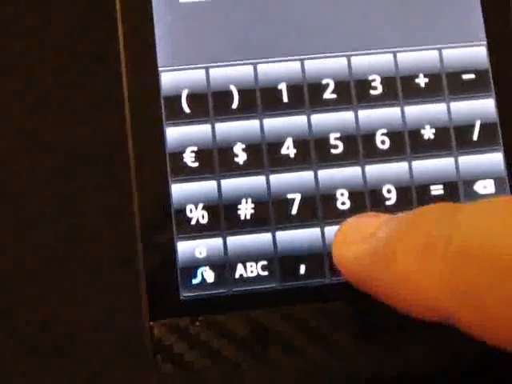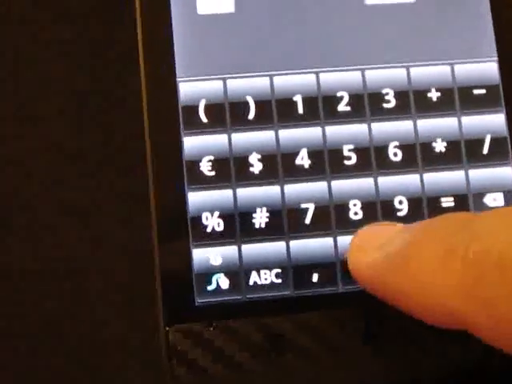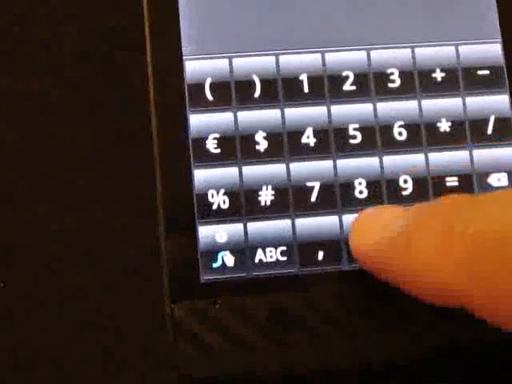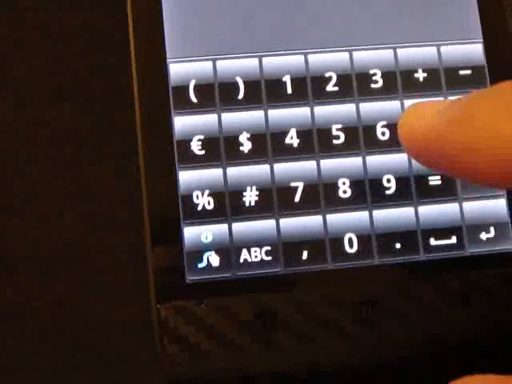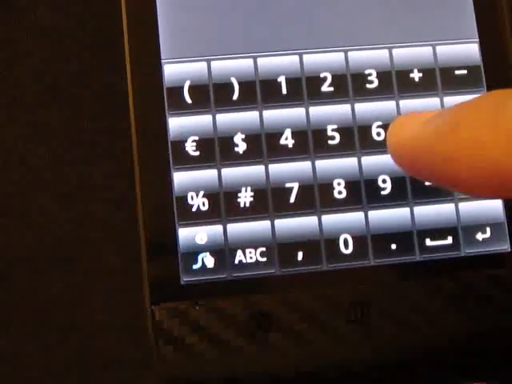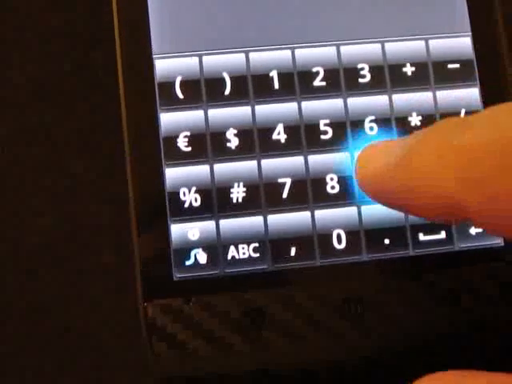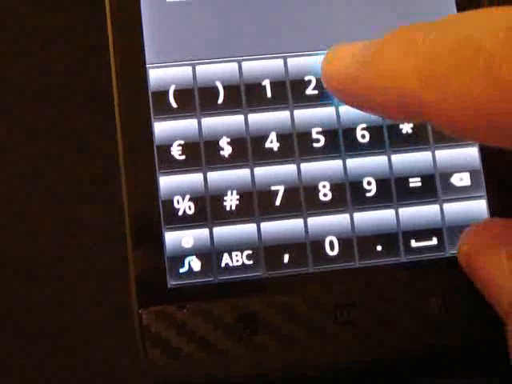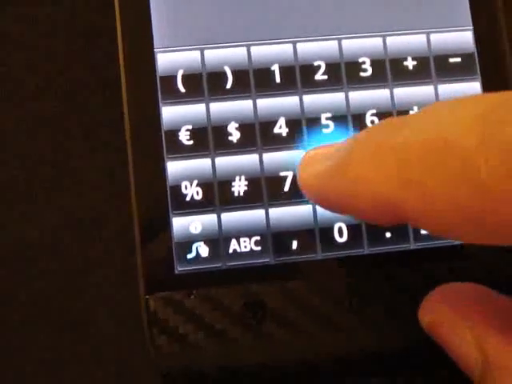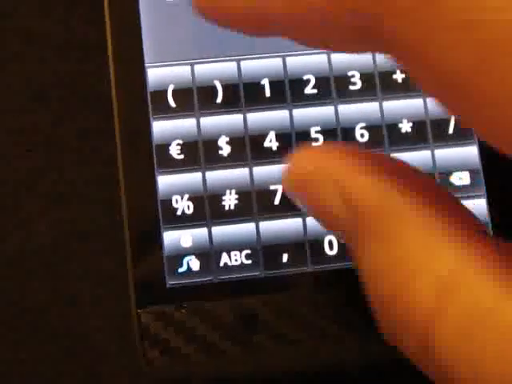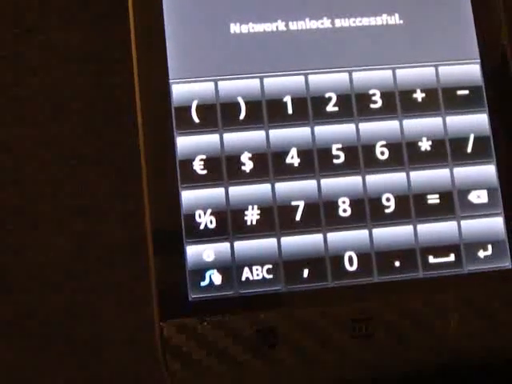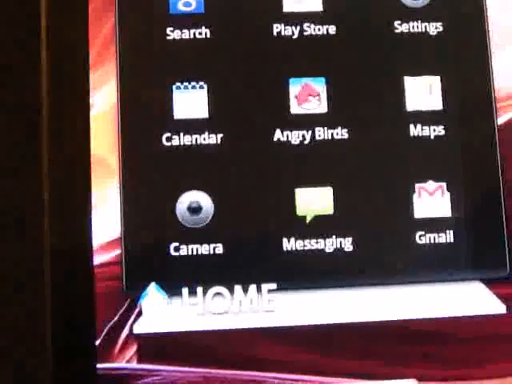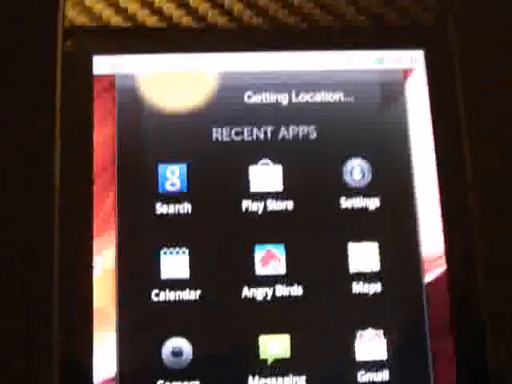Each one is unique anyway, so I'm entering mine. And here we go. It says network unlock successful.